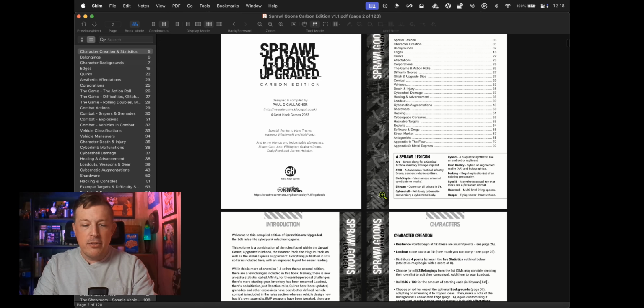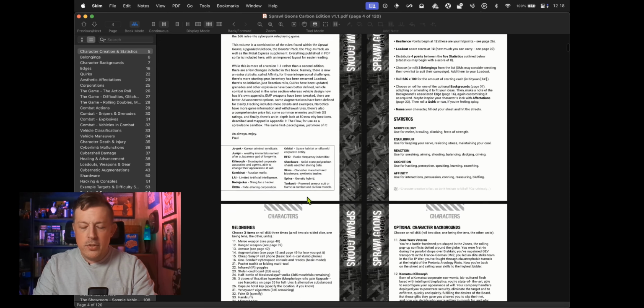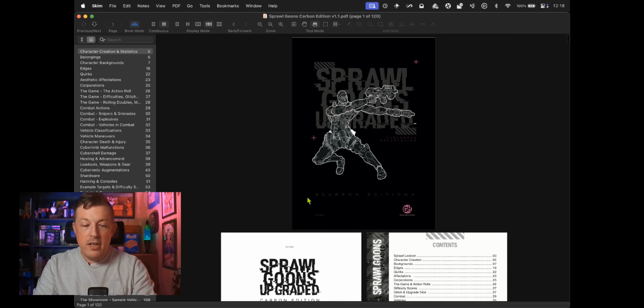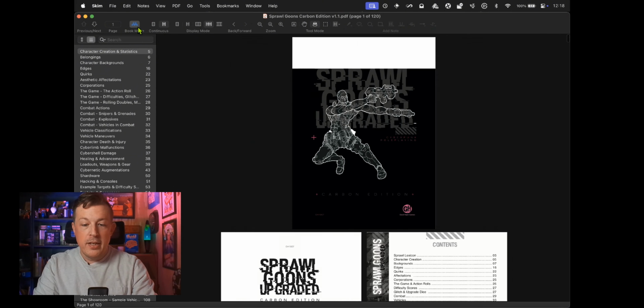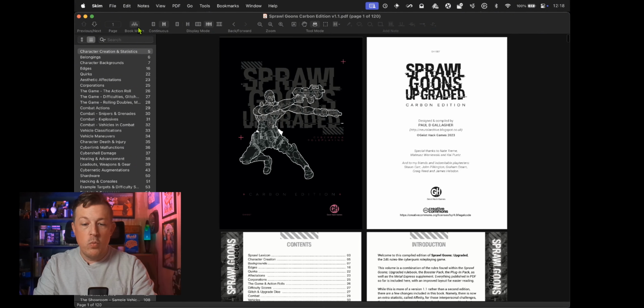And again, we've got 3 on the right. So the thing that we are looking for is called book mode inside Skim.